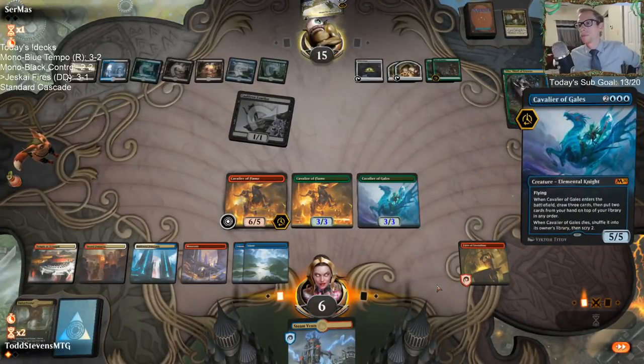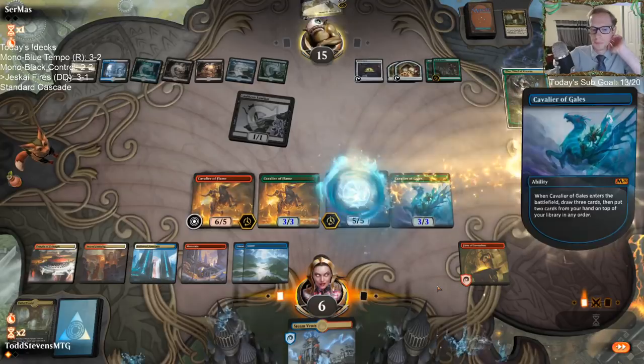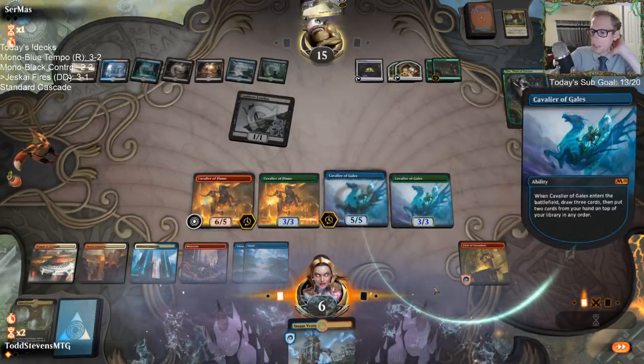Okay, that's good. Getting the flyer. That's a good one. I know, we need that Kenrith for trample.